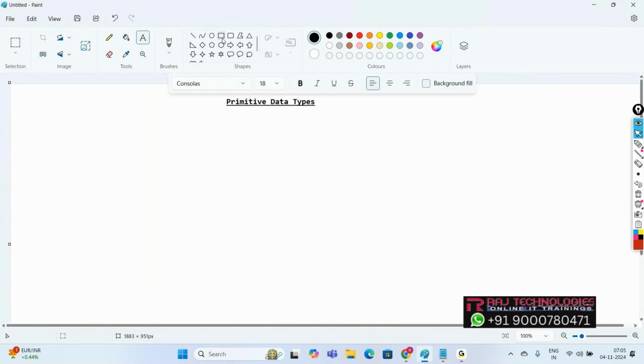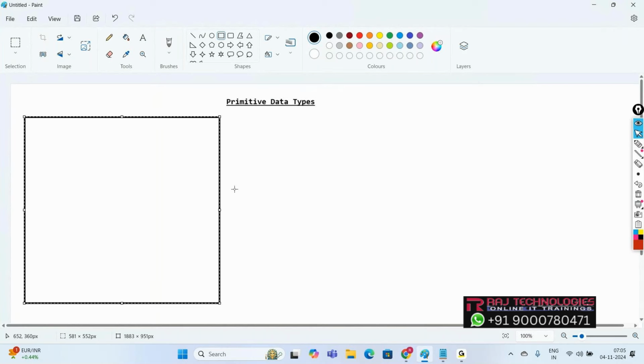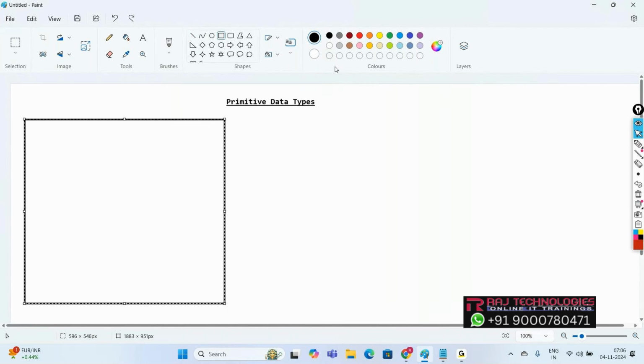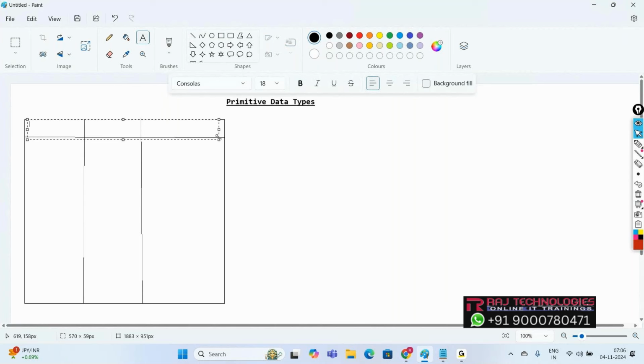Let me draw the table to list out the primitive types: data type, size, and default value.